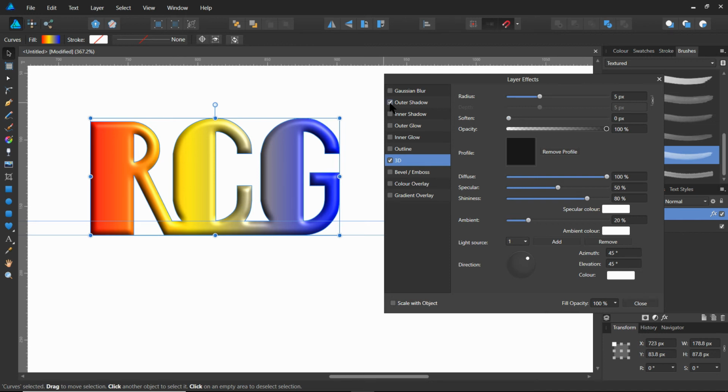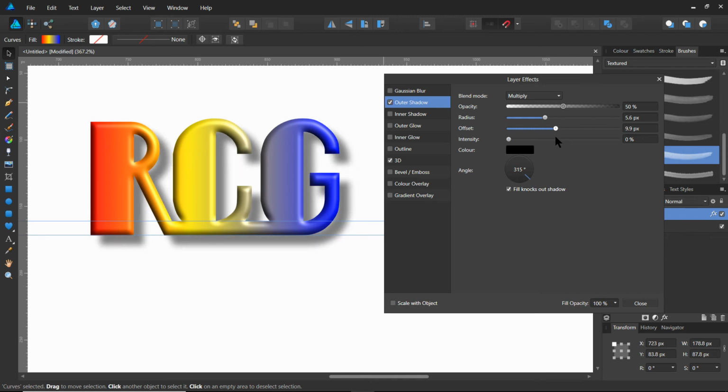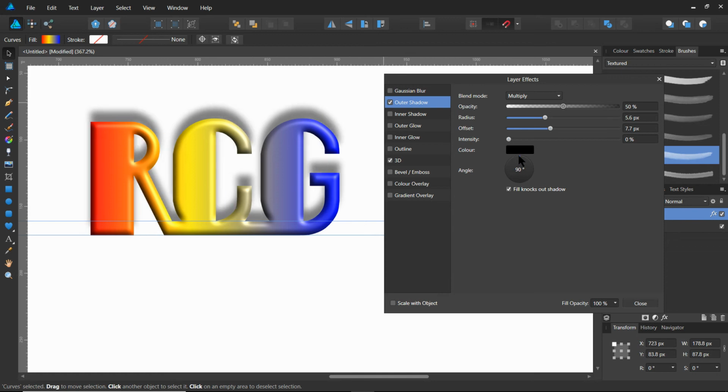Then we want an outer shadow. See if we can get it to. I think what I'll do is I'll put that up, intensity. Yeah, that's fine.